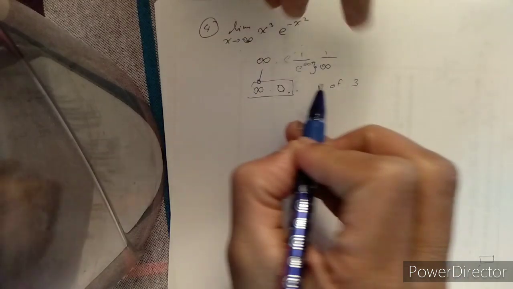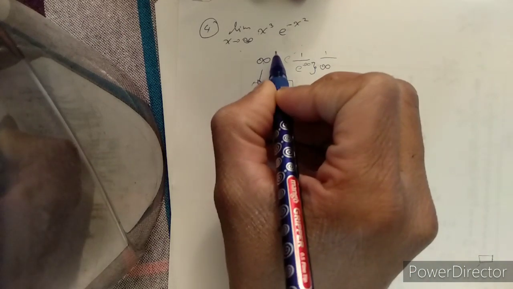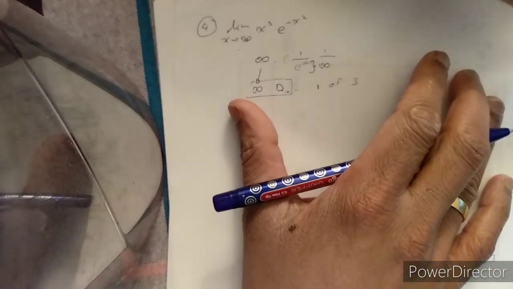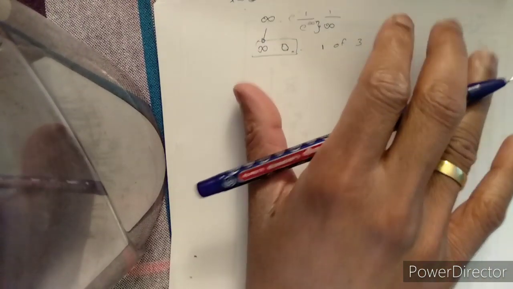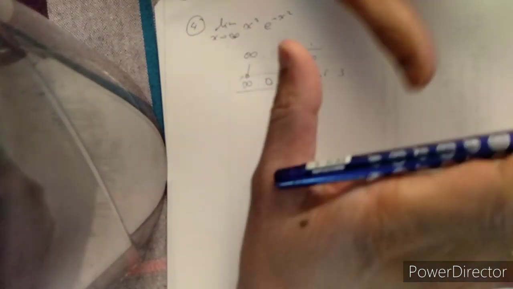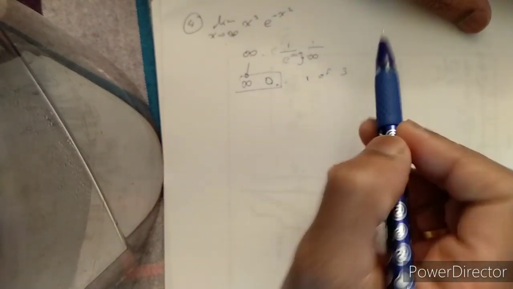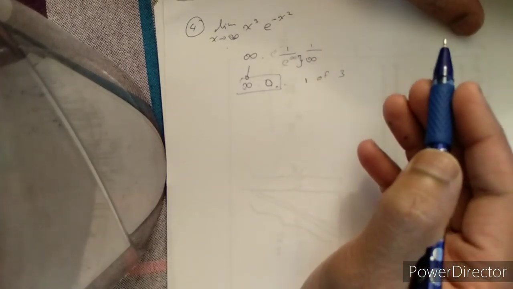But I hope you can remember, in our first video of this session, we did some sort of a conversion to a suitable category. We came across these types of problems in that very first video. So in that sense, we have to do some algebraic manipulations to rearrange this problem in a way that lets us apply L'Hopital's rule.